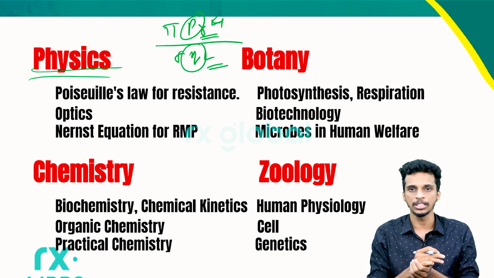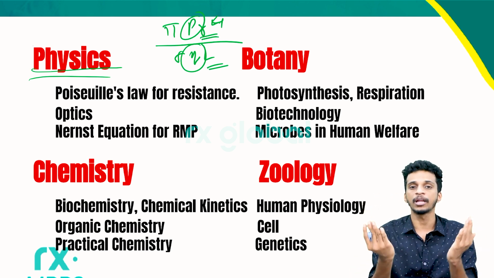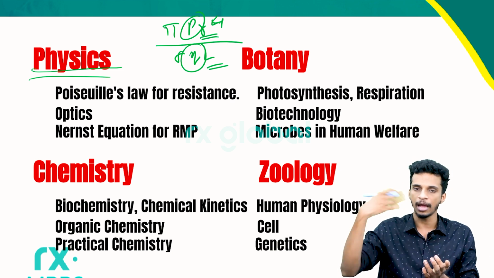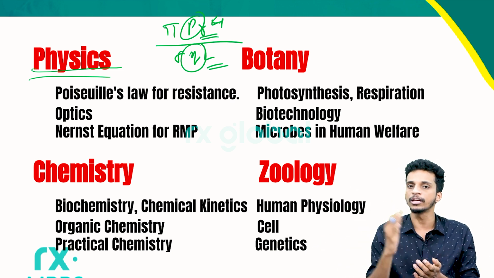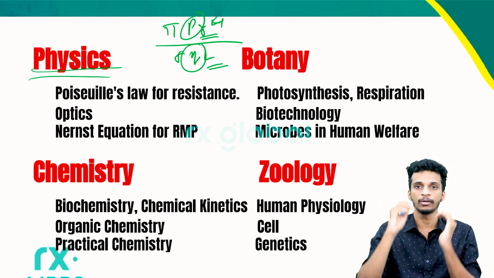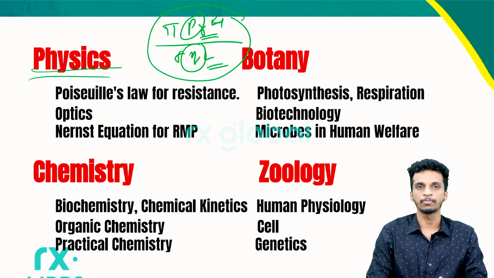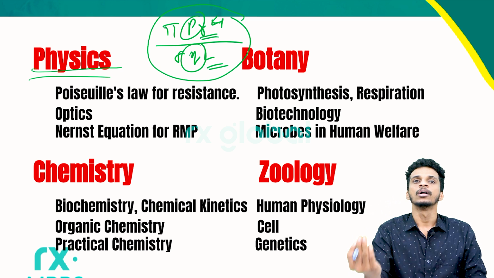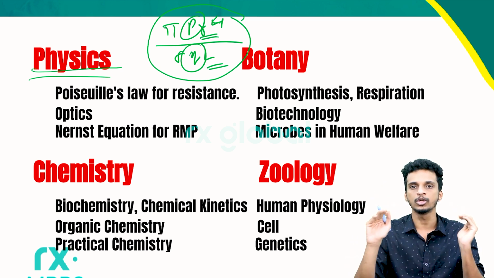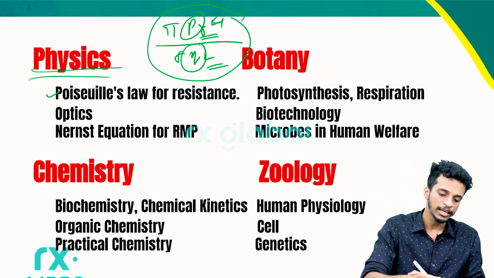In your first year physiology, you're going to learn about turbulent flow and laminar flow in blood vessels. So we know that blood flows through the blood vessels, and it can be a laminar flow or it can be a turbulent flow if there is some obstruction. So there we use this equation to derive the rate of flow in a blood vessel. We use Poiseuille's law for resistance. So physics is also important. My point here is that physics is going to help you in your first year MBBS, all throughout the MBBS.